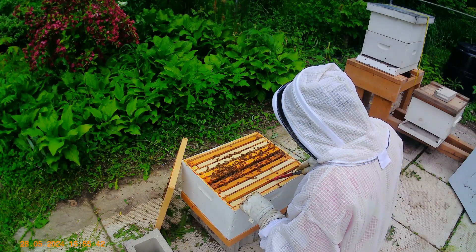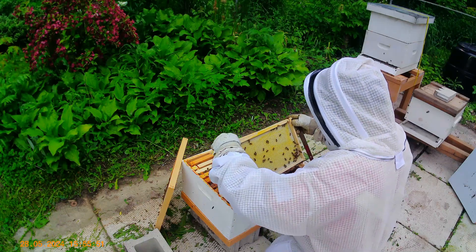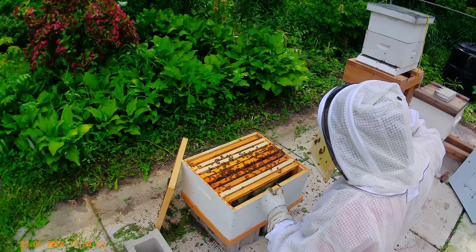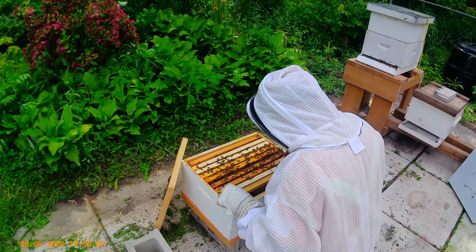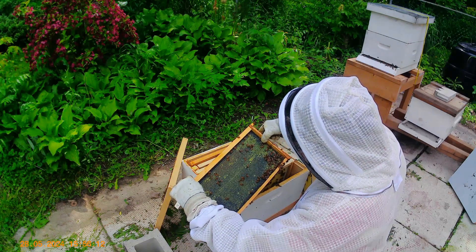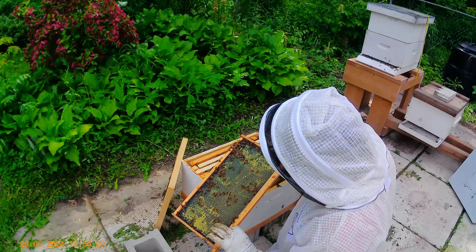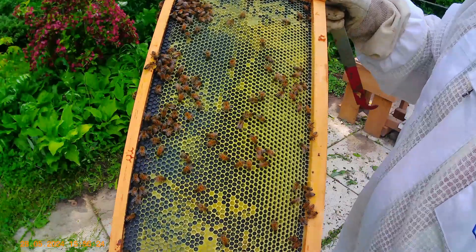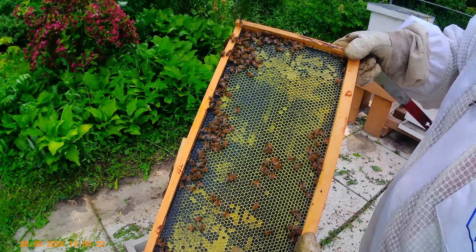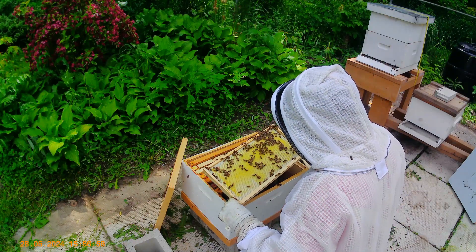So the question is: is she dead or is she alive? Is she laying, or what's going on? Here's a frame still with nothing on it, so they still have work to do. There's not a ton of bees on that frame. No comb drawn out on the second frame, but on the back side they're starting to draw comb out. I pre-wax my frames — I've got a little roller and I heat some wax up, and I roll it over the whole piece to help them start to draw out the comb.